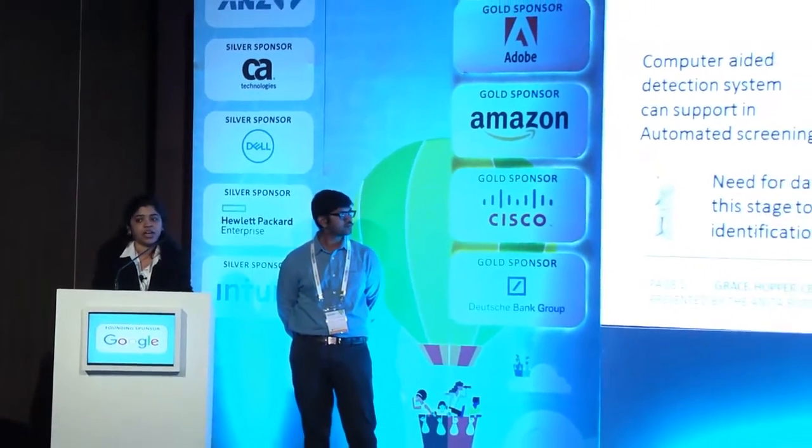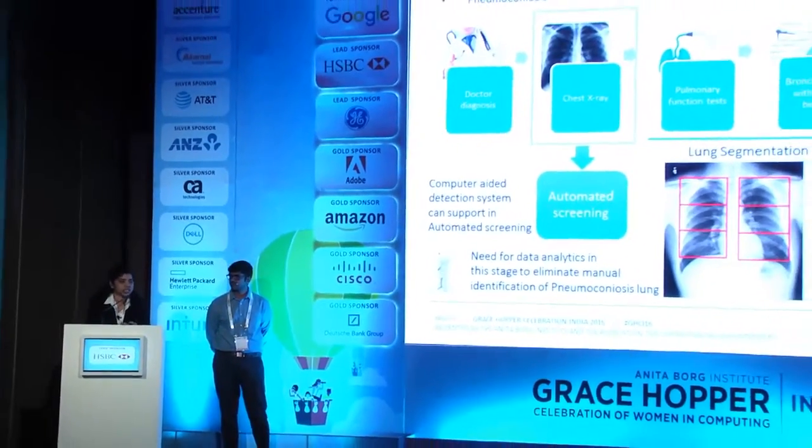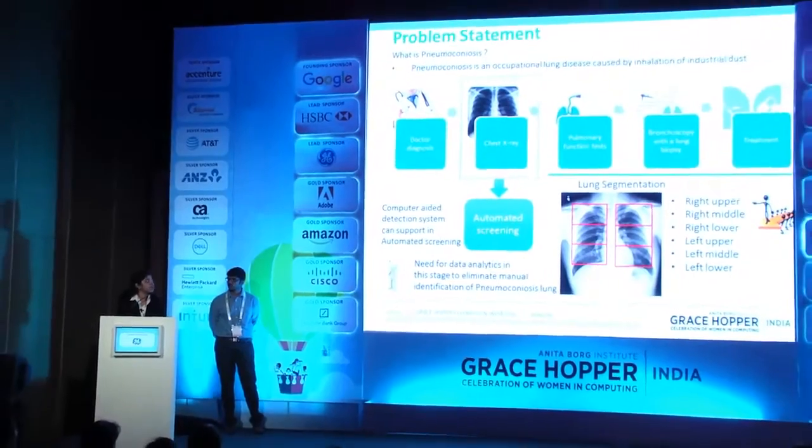Now, in this workflow, there is one key step where data analytics can help us solve a lot of problems: the chest X-ray. The patient undergoes a chest scan and a normal X-ray image is obtained. Once the image is taken, the radiologist individually goes through the different segments of the lung and analyzes that data. Based on his observations, he recommends it as a positive case or a negative case. This whole workflow can be automated.